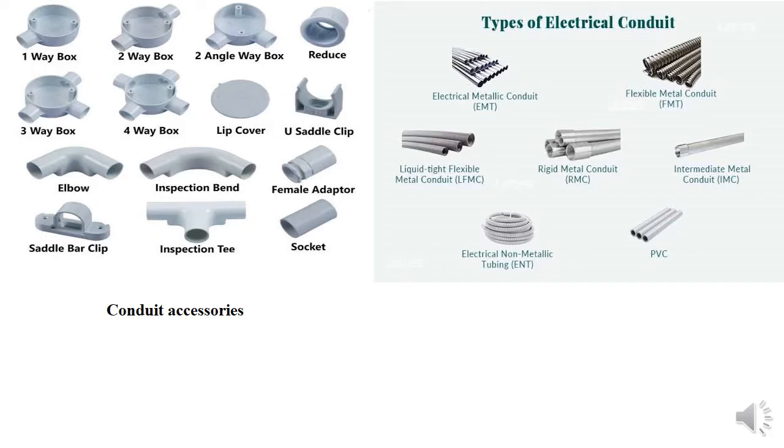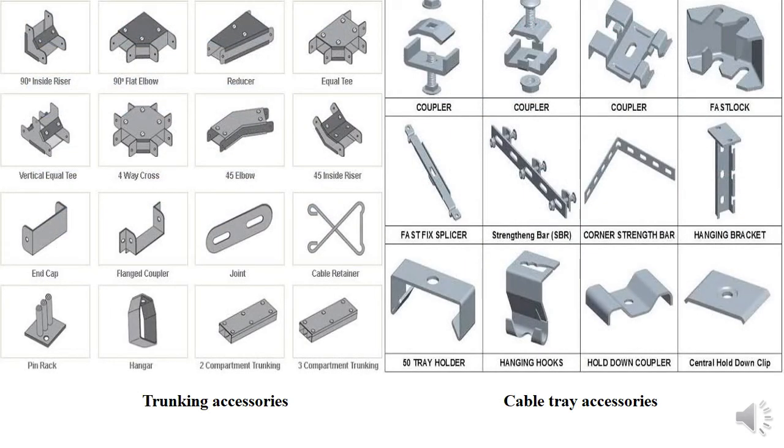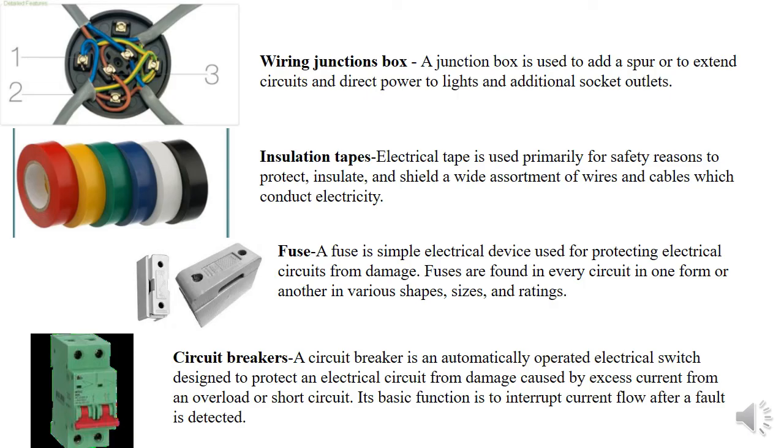You can see the types of electrical conduits with their names highlighted — all the metal conduits I was talking about. For trunking accessories, you can also see a wide variety. In addition to the accessories shown, we have MK boxes — used for switch and socket boxes — both single and twin. For trunking, we also have pattress boxes: shallow and deep pattress, twin and single pattress. On the other end, you can see the couplers used with cable tray accessories.